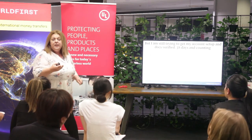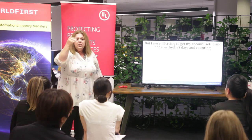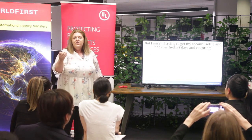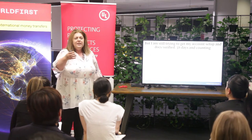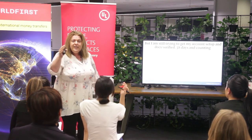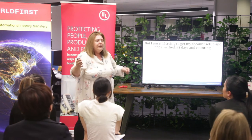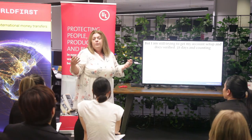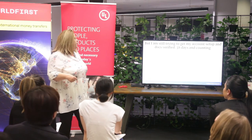The account setup, the verification bit. One of the first things that happens, the minute that you create your account, Amazon's going to send you an email and tell you, I want your driver's license, your passport, your bank account statement, your credit card statement, your utility bill. A couple of documents, not always the same ones. It does depend on whether you're a company, a single member company, what kind of company you're signing up as, or whether you're signing up as an individual, etc.